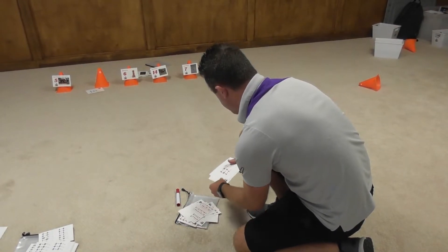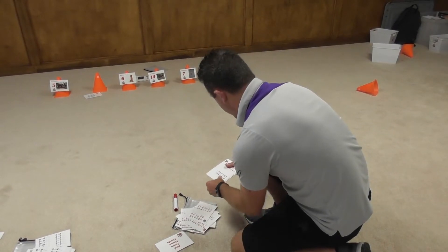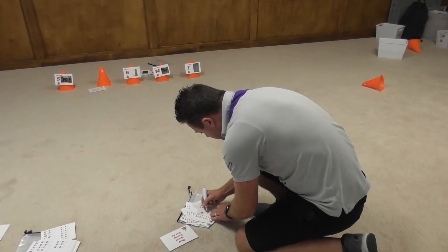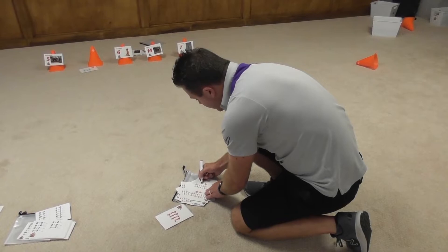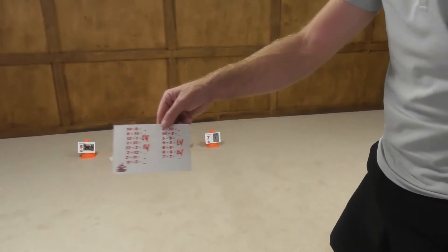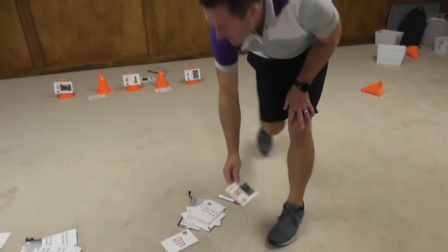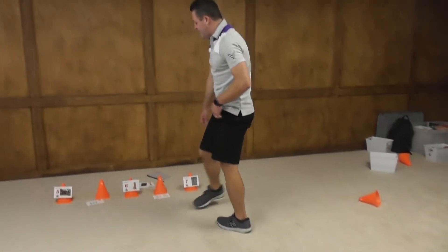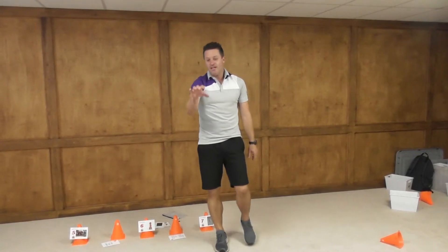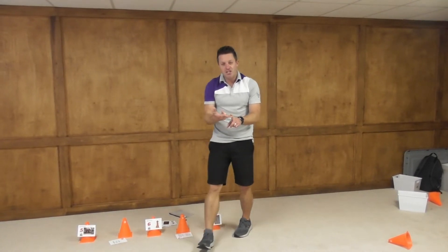Lots of communication is the key to these games. As I go through — 14, zebra. I'm going to solve a minimum of 4 problems. What's great is every single one of these game cards is equal to 14, so whatever I write on, I'm good to go. I'm going to gallop like a zebra there and gallop back. At the end of the game, one team's going to have 3 points, one team will have 2 points — there's always a winner. But in the end, the winning is getting the math facts correct, kids communicating, using strategy, working together.